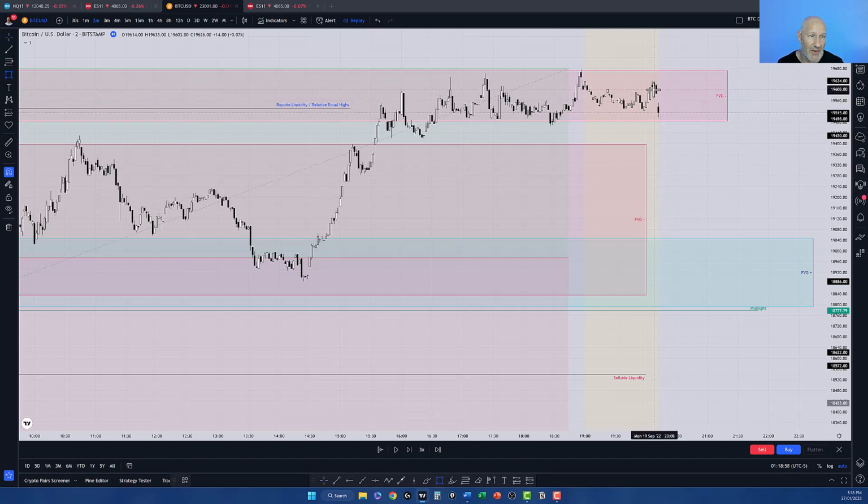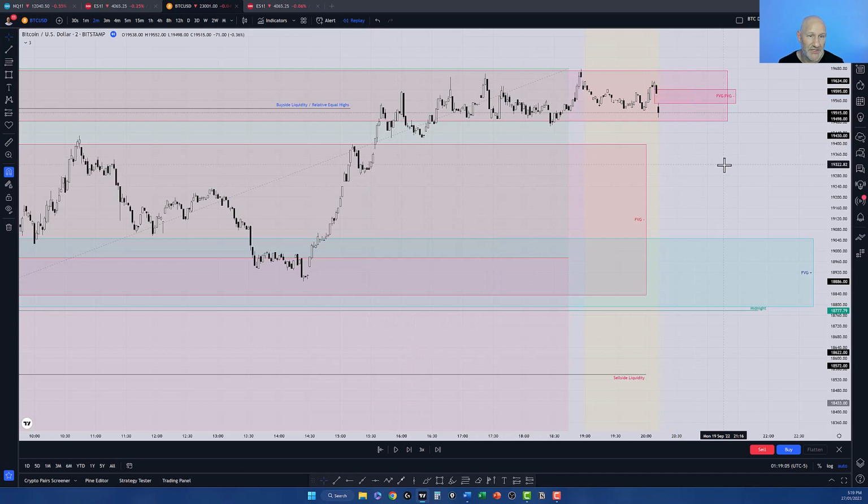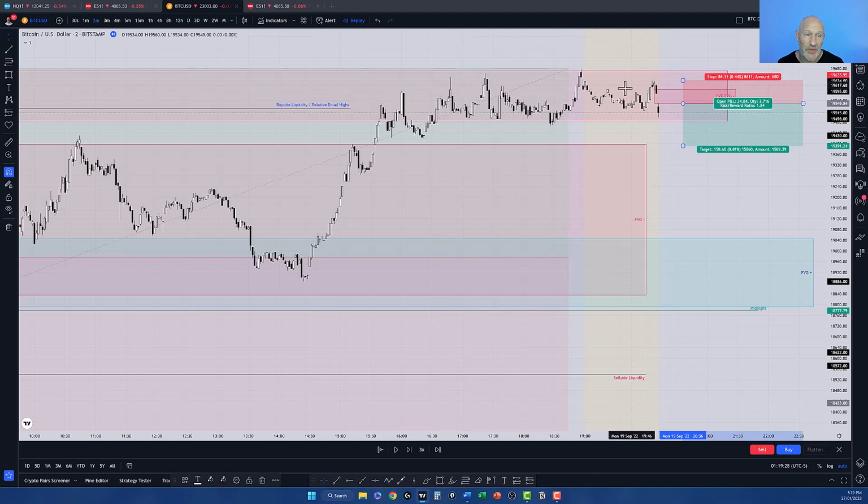So if we think about what our 3-candle formation would look like, it's just here, and we'll just mark out this bearish fair value gap. So you can see we've got a lot of confluence in this area now. We have a fair value gap on the hourly, the 15-minute, and now down on the 2-minute, which is our execution time frame. And so what we're looking at is obviously a short position here, and I would be looking at my stop being just there, basically because we've already taken out the liquidity here, and it would be quite unlikely for the market to now trade through that.